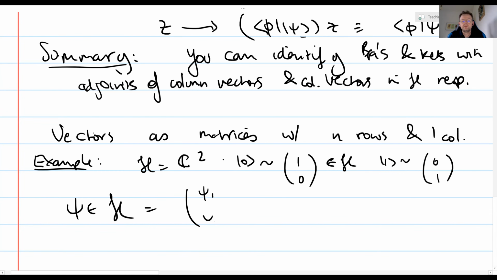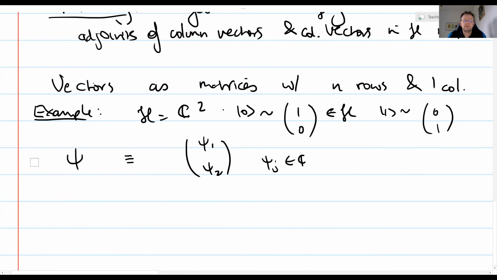And so suppose we have our favorite vector inside our Hilbert space H, psi, which would be psi 1, psi 2, where these psi j are complex numbers. Then how do we express this exact same thing in ket notation? Well, we can write psi as a linear combination of 2 vectors, namely ket 0 and ket 1. So that's psi 1 ket 0 plus psi 2 ket 1. I apologize, that was a slightly awkward notation. So we would change that to psi 0 and psi 1, like so.